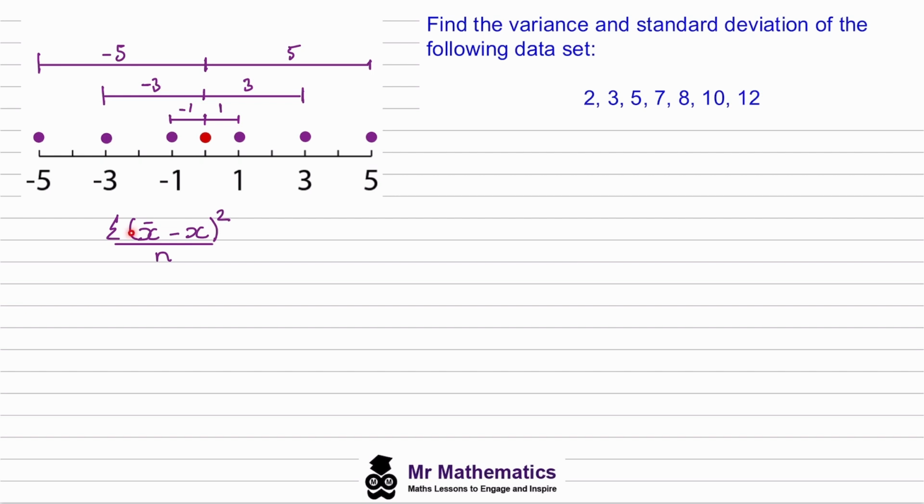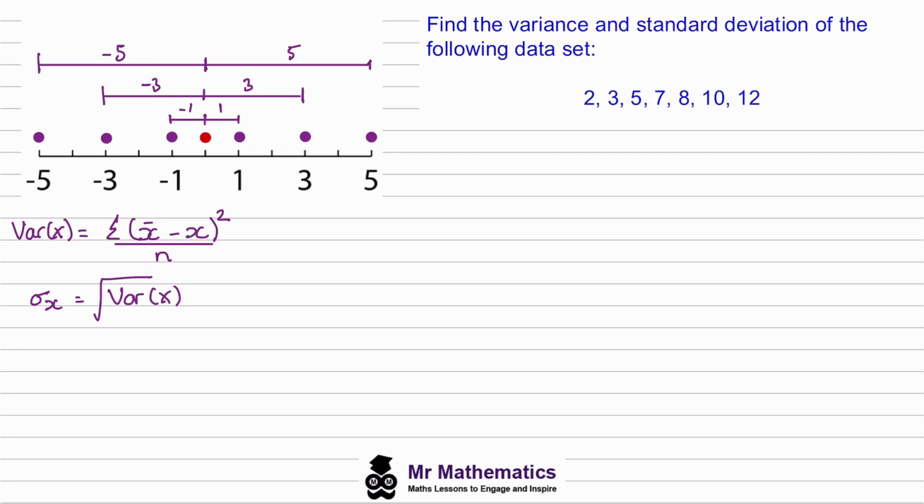But the problem is, this doesn't give us the standard deviation, and the standard deviation is the average distance of each data point from the mean. What this gives us is the variance. So we say that this is equal to the variance of our dataset x. And to work out our standard deviation, which we call sigma x, this will be the square root of the variance. Because by square rooting this square, we go from finding the mean of the squares to finding the actual distance. So this is one way of working out the variance.